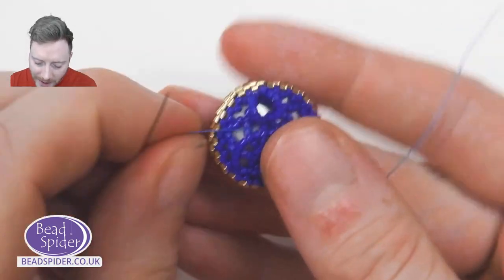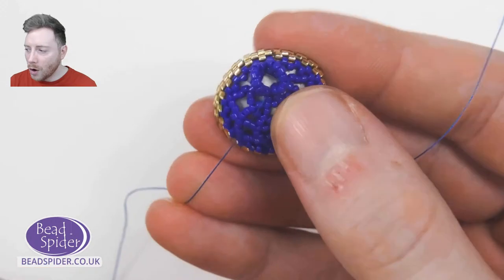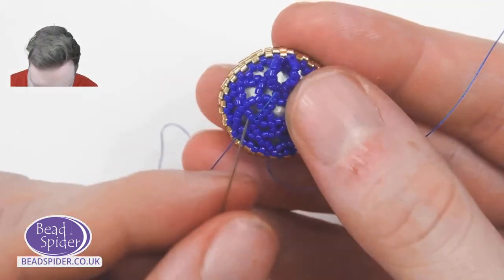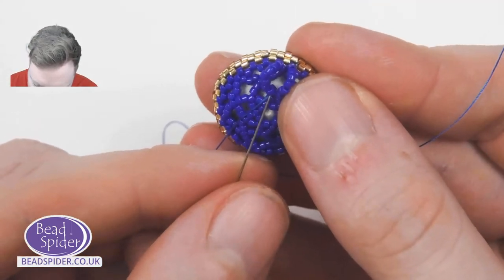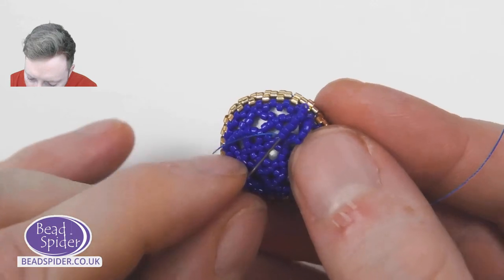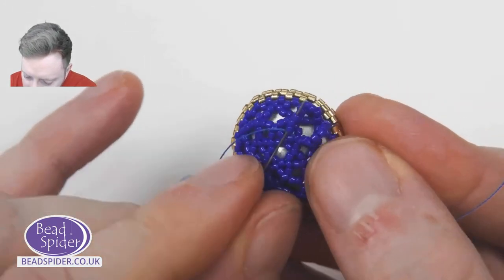So we're going to do a little mini, a faux version, I should say, of a little faux herringbone laddery type thing. So I'm going to go up into the beads of this loop. 1, 2, 3, 4, 5. I'll go into just 4 little beads for now. There we go.